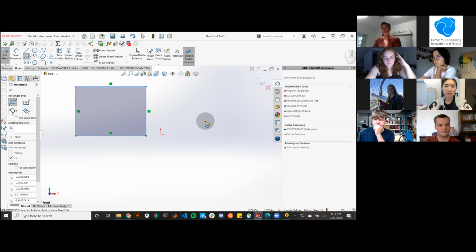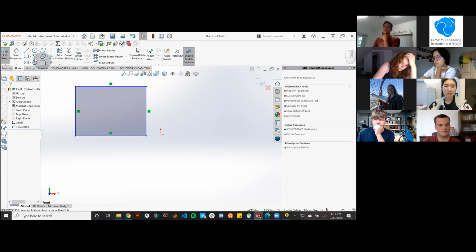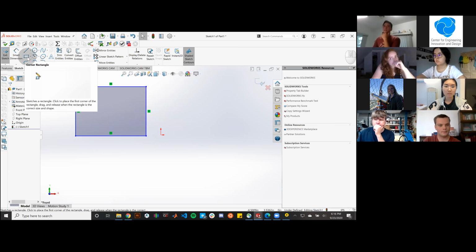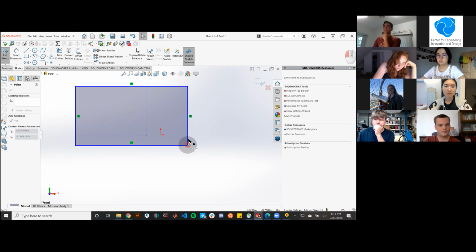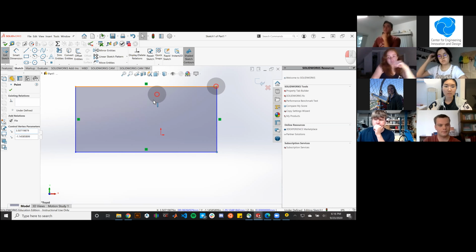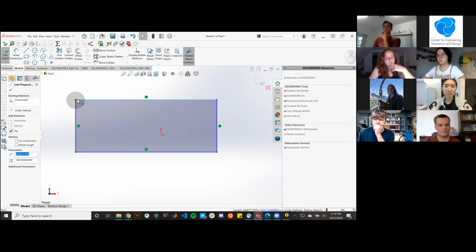What we're going to do is you can either hit the escape button, and you notice now we're no longer in rectangle mode, or you could click the rectangle button again. So you notice nothing else. So what's now fun is we can click any of these corners in the sketch and drag this around to different sizes in order to change its size.